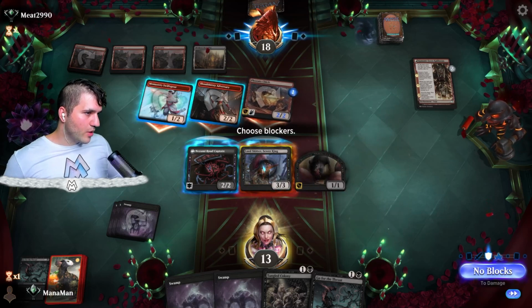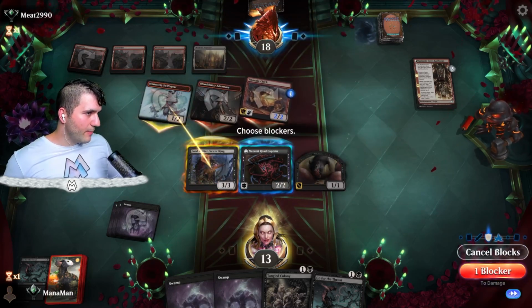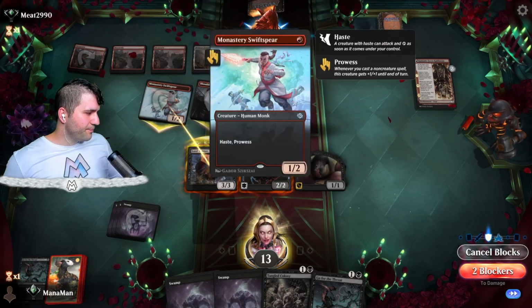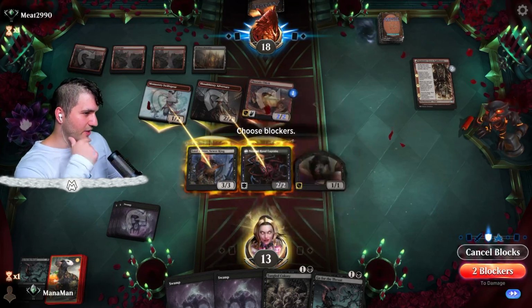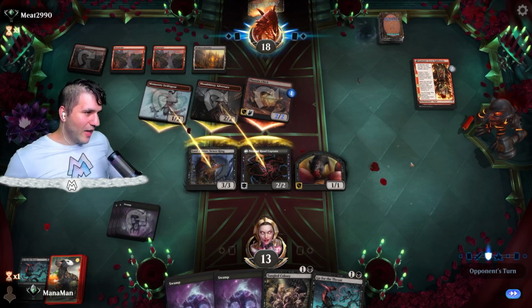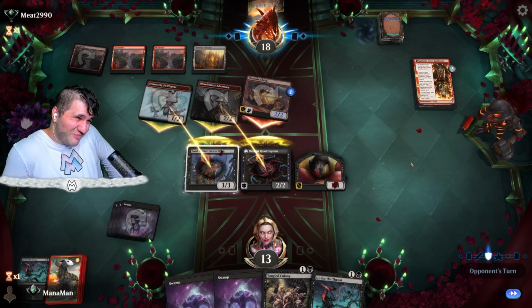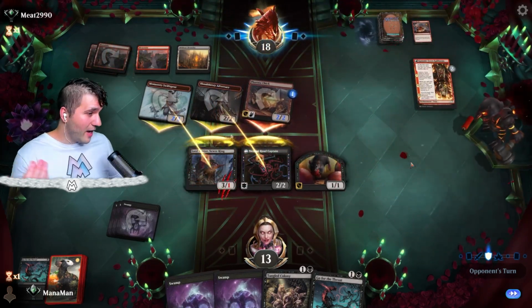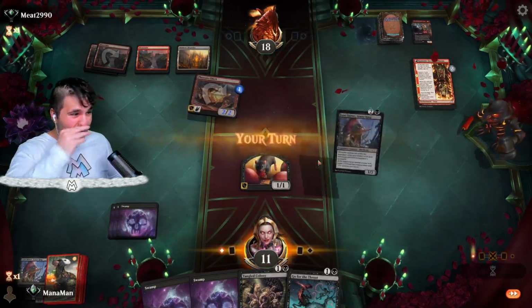I think we're gonna block this because if they've got like a monstrous rage, if they have a monstrous rage, we still kill even with the lures. I think this is fine. I really don't love this, but it's Mono Red. Do you have the monstrous rage, or do you have a lightning strike? What do you have? Oh, just a Play with Fire. This is fine. We actually get 2 trades off that, and I'm actually pretty okay with that.